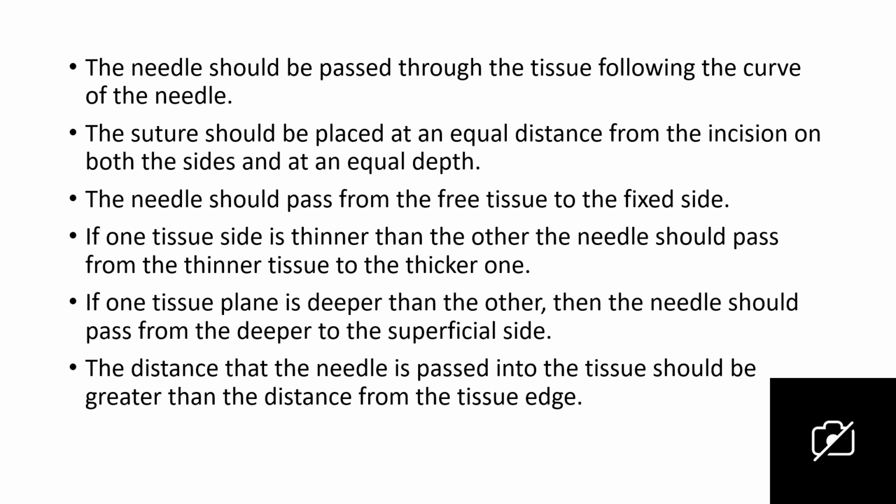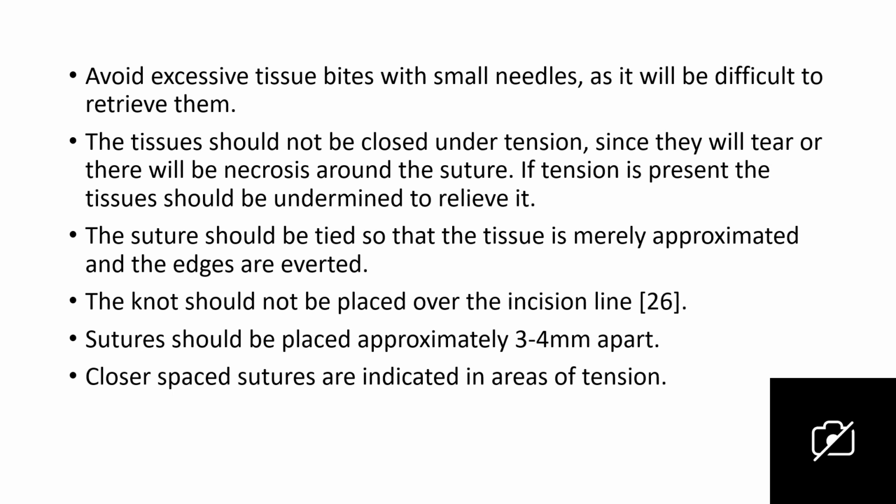The distance that the needle is passed into the tissue should be greater than the distance from the tissue edge. Avoid excessive tissue bites with small needles, as it will be difficult to retrieve them. The tissues should not be closed under tension since they will tear or there will be necrosis around the sutures. If tension is present, the tissue should be undermined to relieve it.